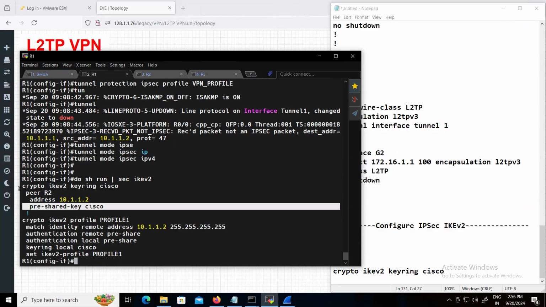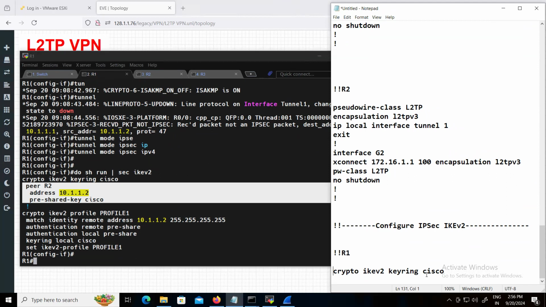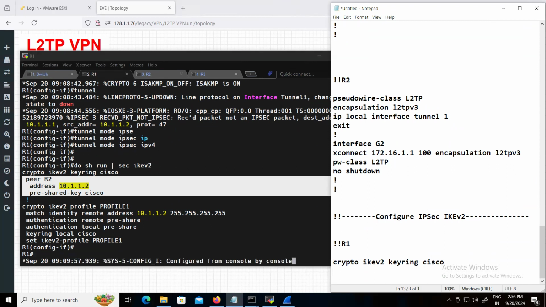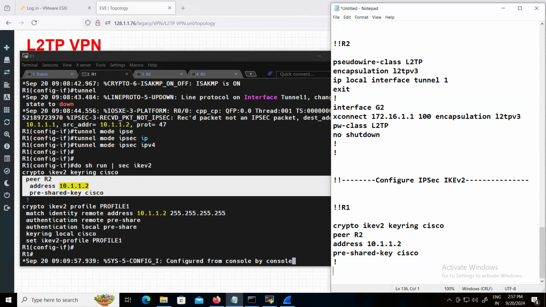Cisco, peer, pre-shared key, these things we configure. Then before that, we configured the IKEv2 profile.